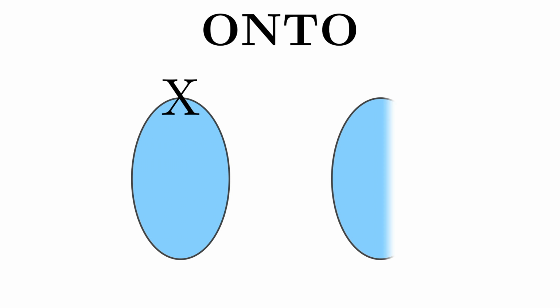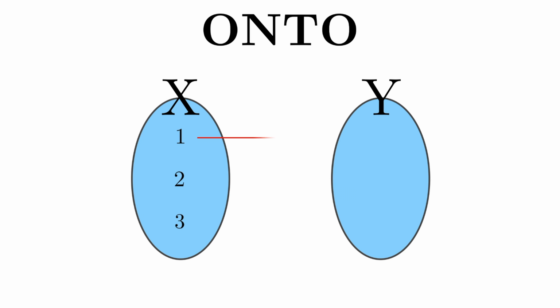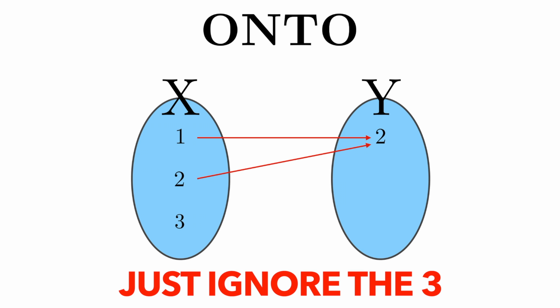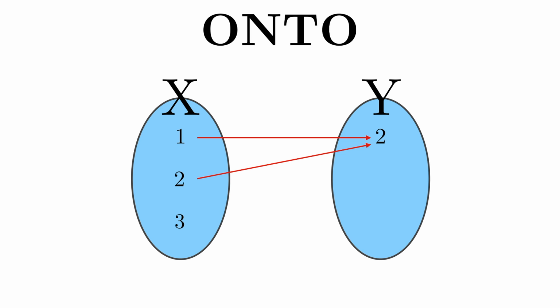Now, the second type of function is the onto function. For a function to be classified as onto, every output has to have at least one input that it is assigned to or related to. For example, here, this function is onto. Now, it may look confusing, but it's onto because every output, well, we only have one here, is related to at least one input, actually 2, but that's no problem.